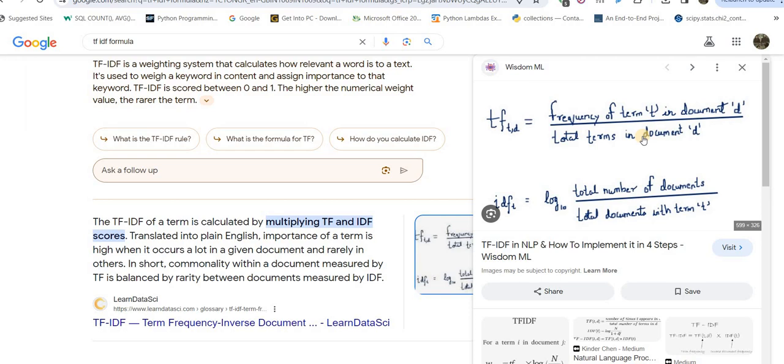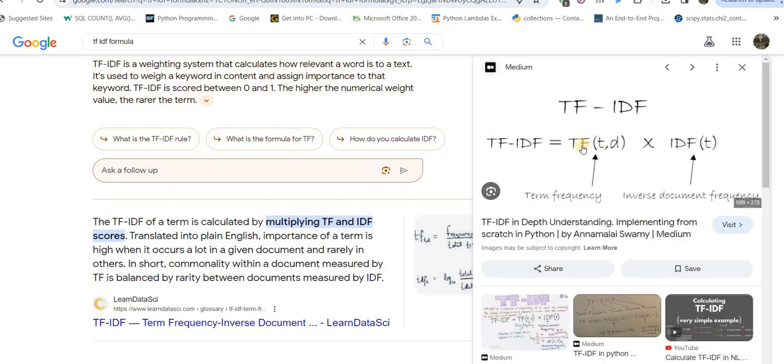And the IDF is log of the total number of documents, like how many total sentences you have, divided by the total documents with that specific word. So how many total sentences contain the word hello, and then you multiply this TF and IDF.